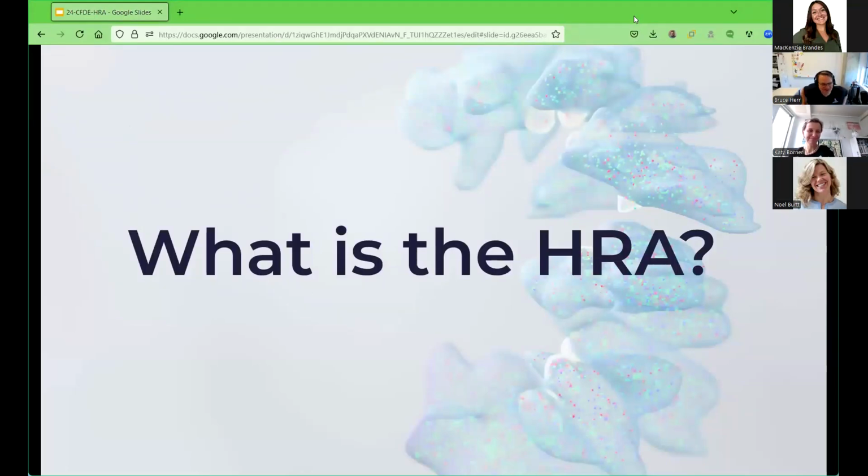Okay. So during the presentation, I'm going to try to give you the high-level overview of the HRA, and then we'll be diving into the individual pieces and parts. You'll see that it's broken down into a series of different layers and pieces that all work together to make this atlas.